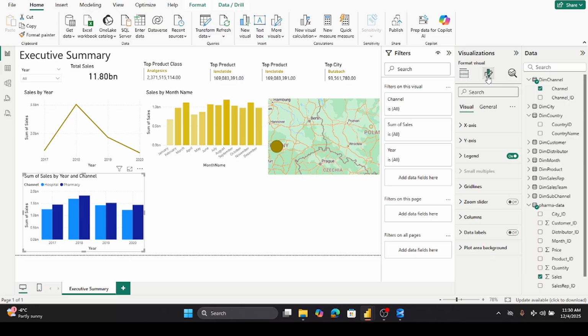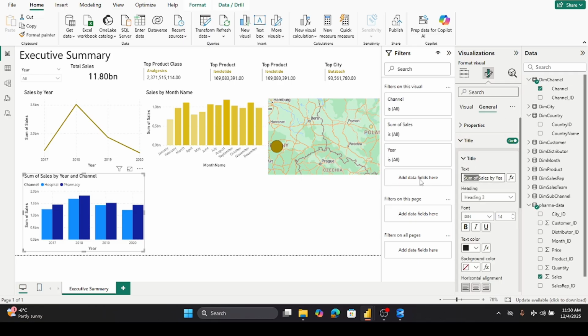And the title is sales by year and channel.